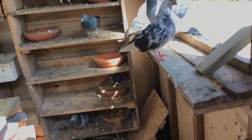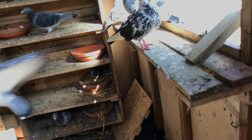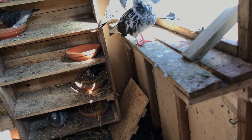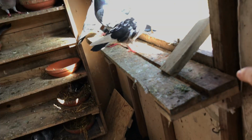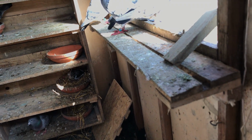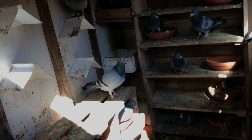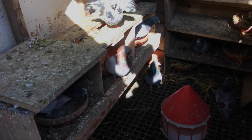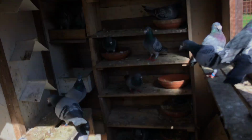I'll probably end up taking this thing out and building a different one. I might not even build anything here, to be honest with you. I might just cut that stick a wee bit shorter and I can just hook that up. Yeah, we're gonna do that. So this loft is gonna get remodeled today. Yeah, that's what's gonna happen. I don't care what people say, it's just gonna happen because I'm sick of this loft looking like this.